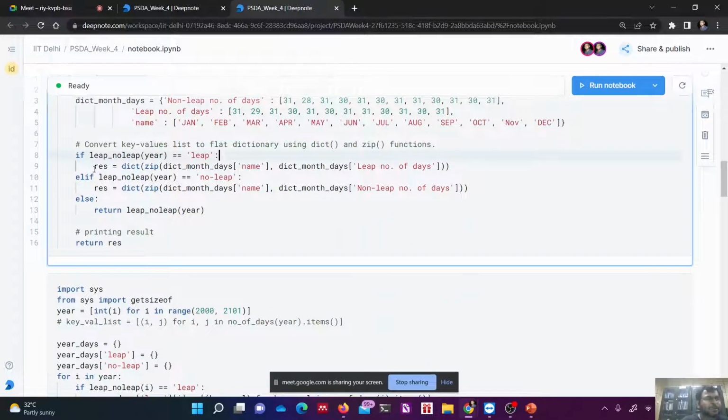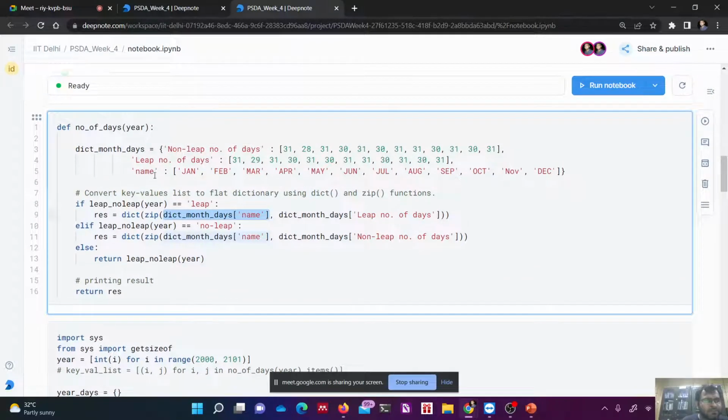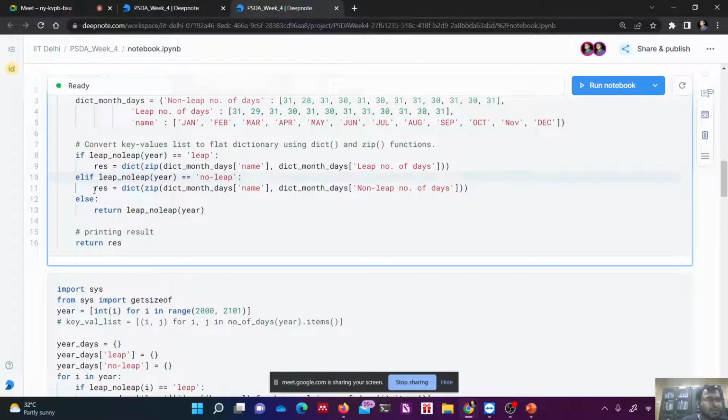Then we should recreate a dictionary which has keys to be the name of the month, and the values as the leap number of days in that particular month. And if it is a no leap year, then it should return the no leap number of days of that particular month.